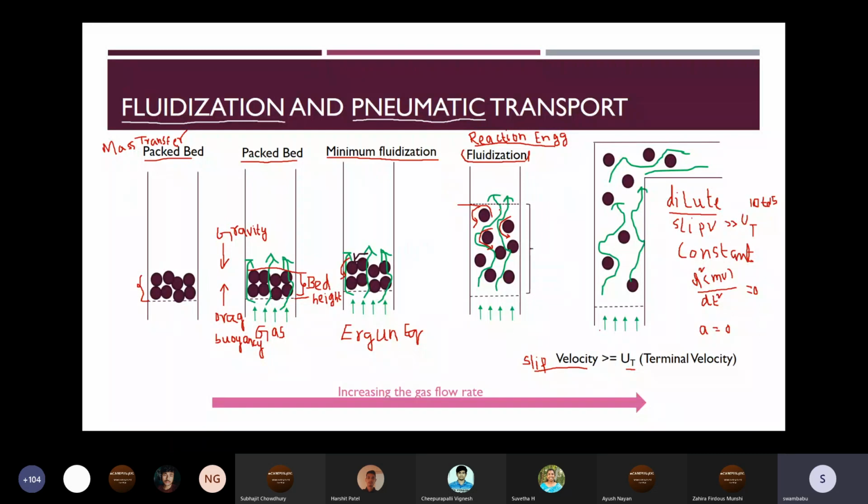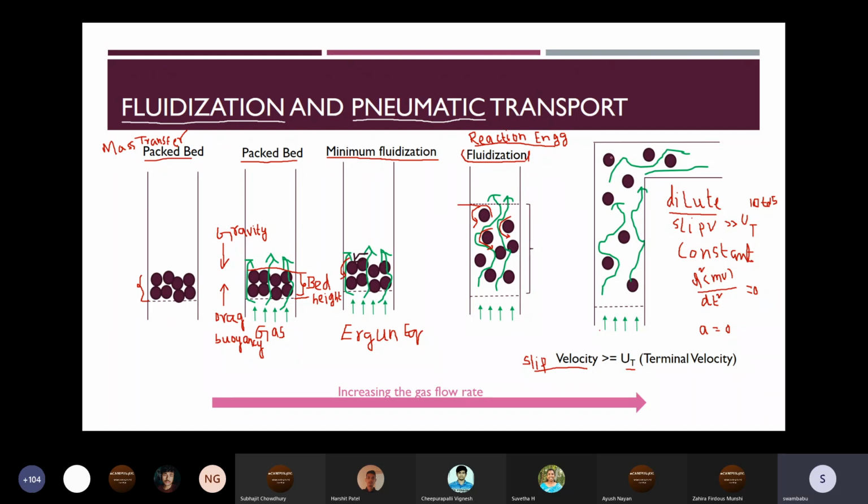In case of fluidization, intermixing between particle and fluid is very high because the particles move with certain velocity, they will have certain acceleration, and depending on the velocity changes, move up and down. So interaction between the particle and gas is very high. Hence, the particles help as an agitator. The particles will mix the fluid thoroughly and make sure the concentration is uniform in the reactor or in the column.